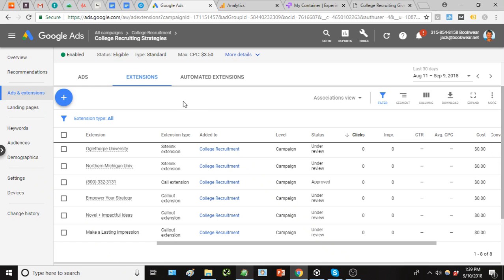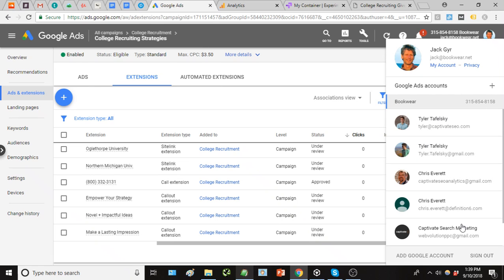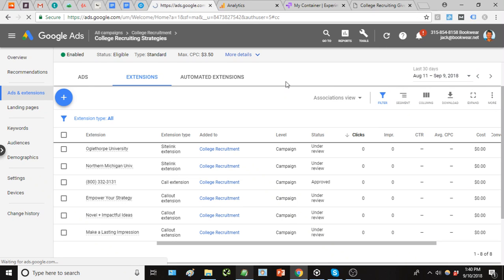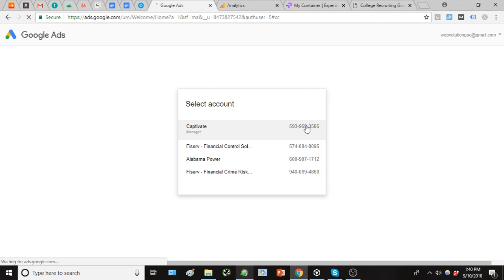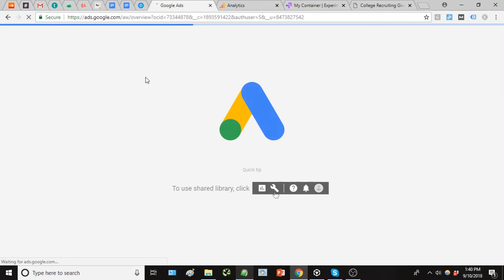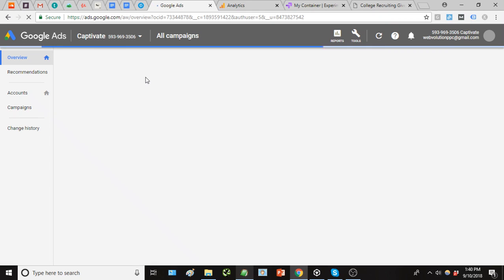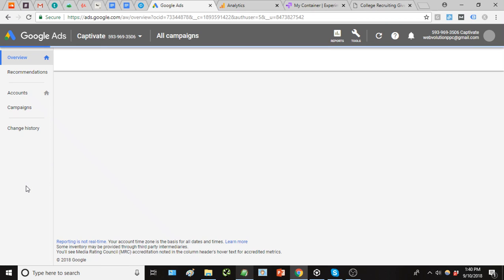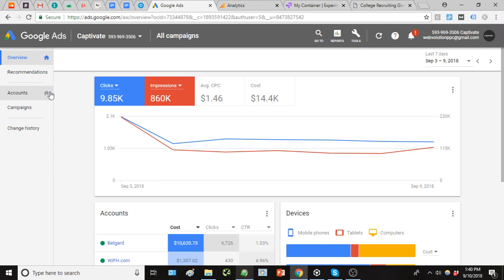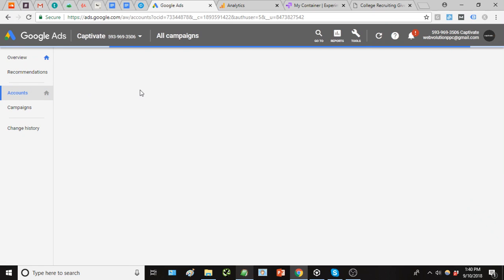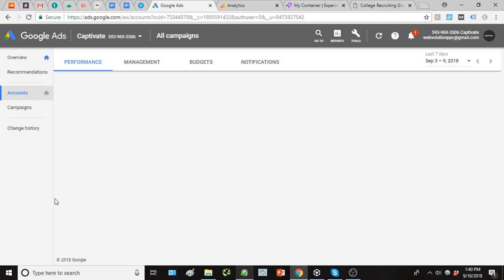So let's shift gears and talk about some more top level things that you can do to optimize your Google Ads account. I'm going to go into a different account completely, and we're going to talk here about somewhat of an unconventional, maybe even questionable strategy that some PPC advertisers would not advocate, and that's creating SEO optimized PPC landing pages, which is somewhat of a mouthful, but essentially that's saying our landing pages that we're creating here for Google Ads can also be optimized for SEO.